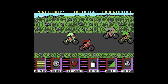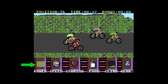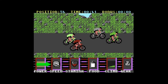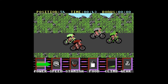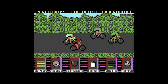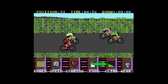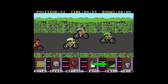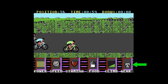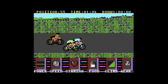We can see at the very bottom of the screen our current power meter, which should ideally always be 100%, completely filled up, and our speed varies depending on the hill that we're climbing, or whether there are any flat parts, or whether we can get any speed out of this thing, which only tends to occur on the downhill sections. And you can see at the end the climb denotes our climb, of course, the ascent or descent, and the gear at the very end as well. We'll have to change gear sometimes when we get into trouble, and of course on all the ascents as well.